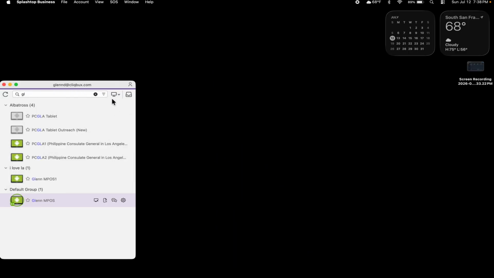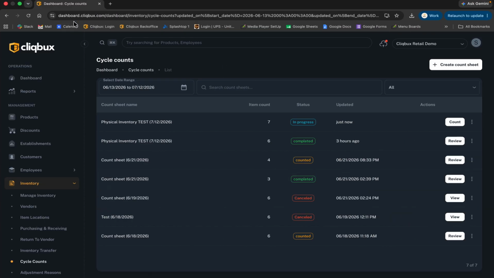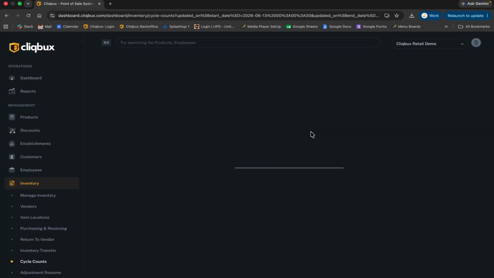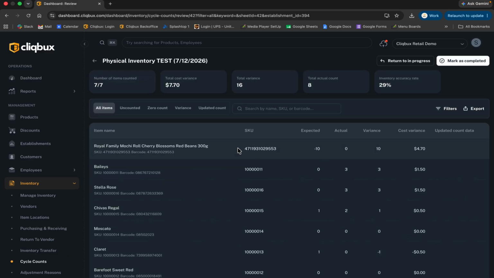Return to the dashboard and refresh the page. The inventory status will now display Counted. Before posting the inventory, you can review the results in detail.